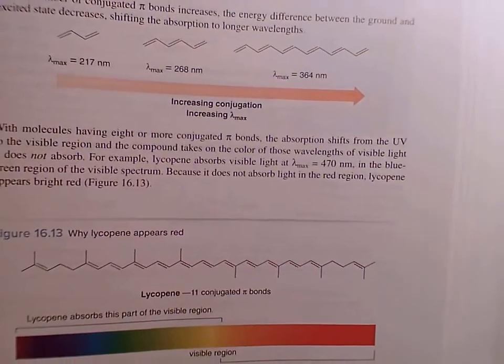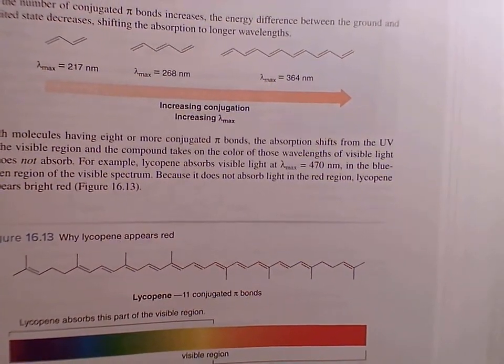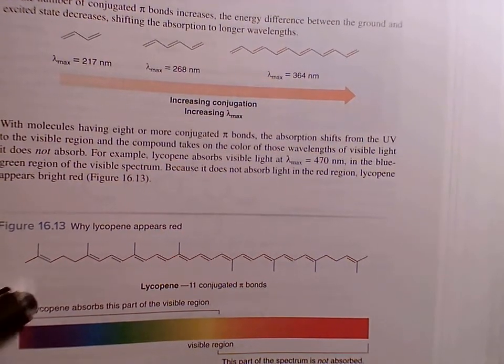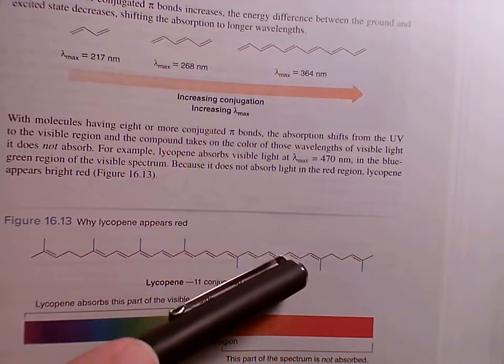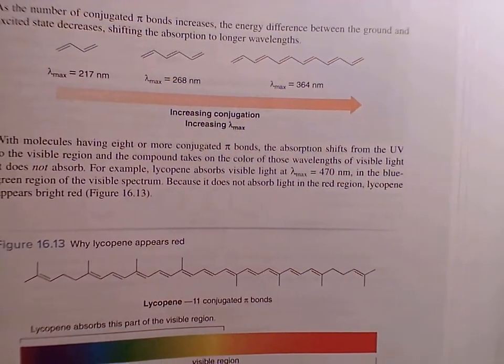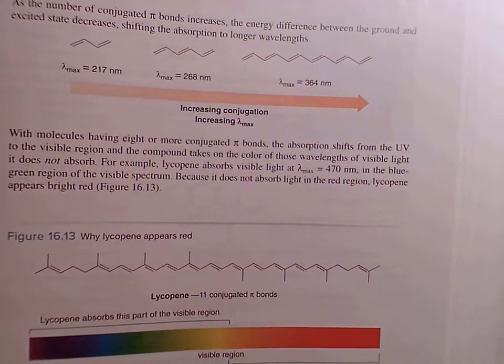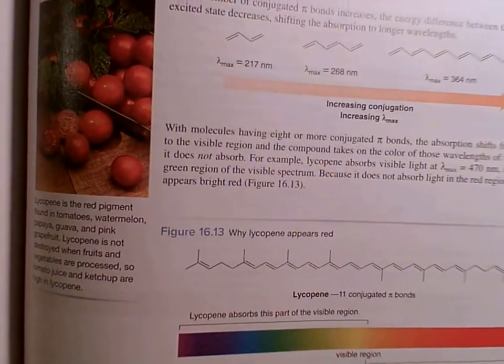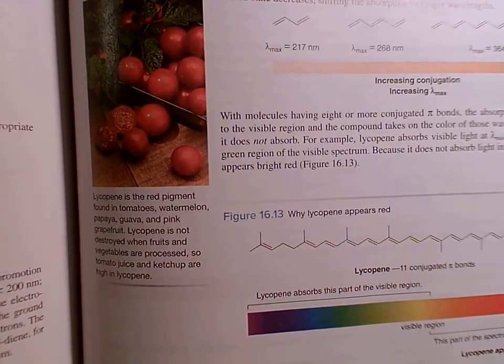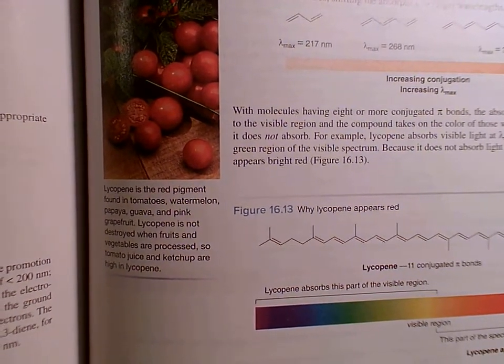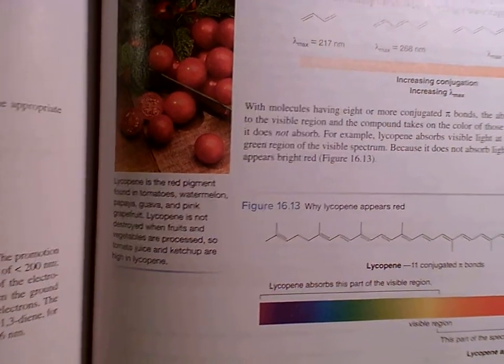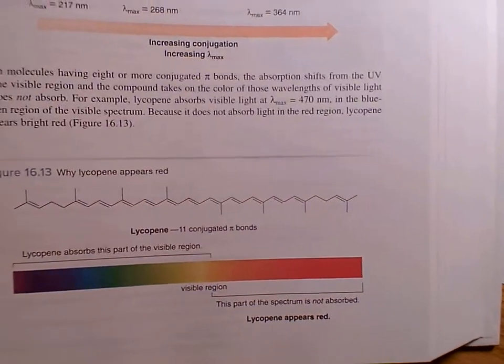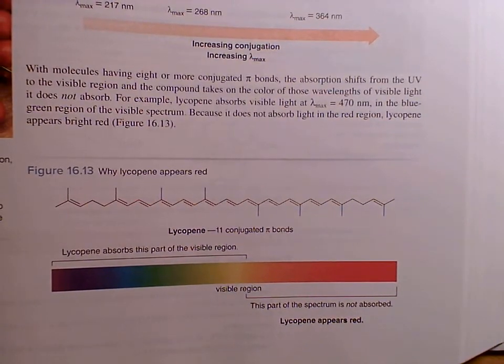Here's an example of lycopene. This is the structure of lycopene right here. Check this out. You know, this is not conjugated, but we've got 1, 2, 3, 4, 5, 6, 7, 8, 9, 10, 11. 11 conjugated double bonds here. And this is lycopene. It is the red pigment of tomatoes and watermelon and papaya and guava and pink grapefruit. That's what causes the color, that reddish color, in all of these things that we like to eat. It's this molecule, lycopene, that with 11 conjugated double bonds, it starts absorbing light in this region.